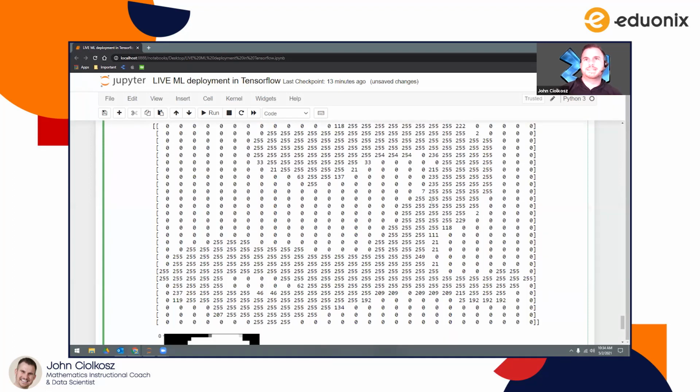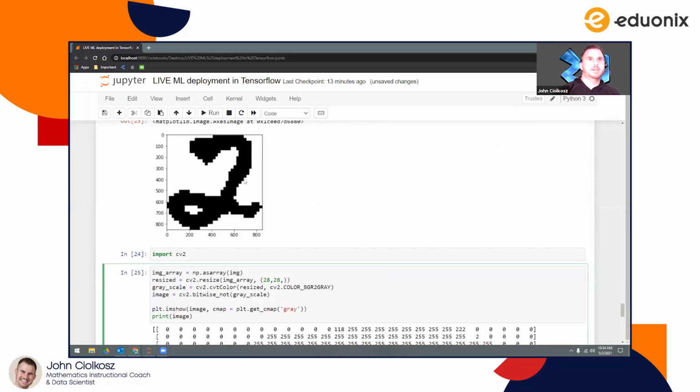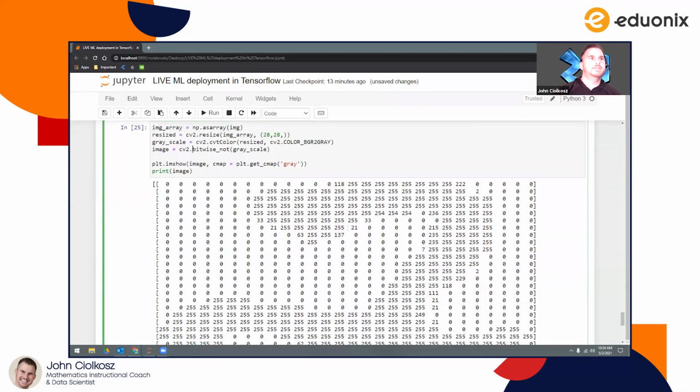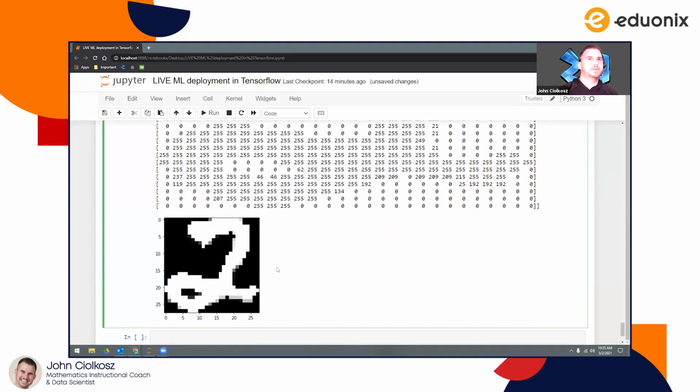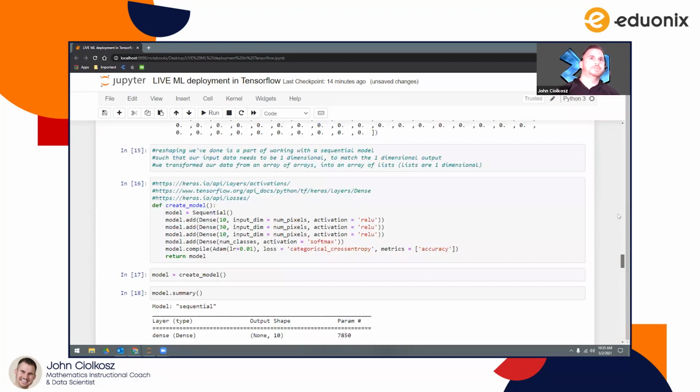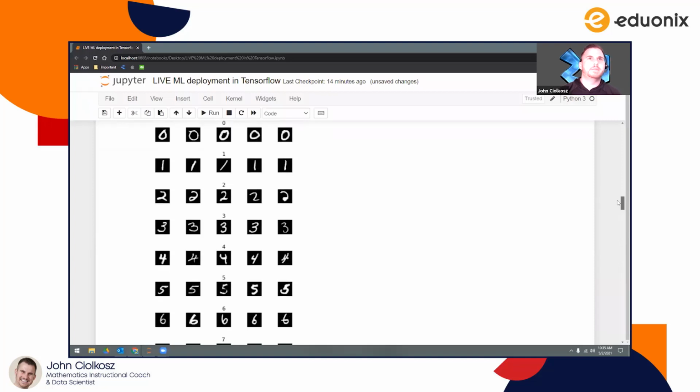So you can see a lot of intensity in this image. It's a very dark coloring in there, even after we converted it. So this would be the image that we're looking at here. Then we can see down here that it converted it to that black and white combo. Why we did that, if we look way back up here at what we trained our model on, that's how we did it up here as well.